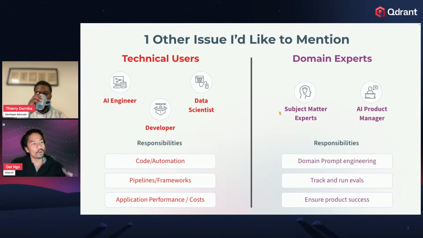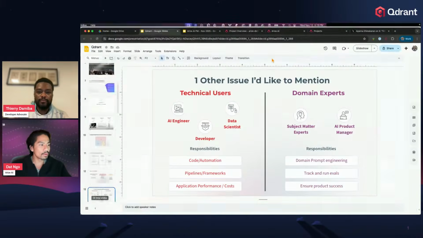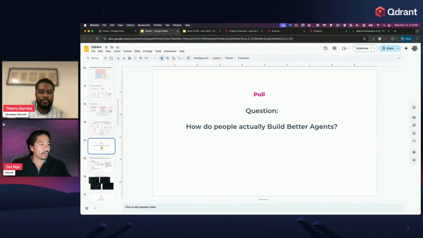And so, the other thing that we're seeing in the space is that it's being democratized, unsurprisingly. So it used to be technical users, right? So think AI engineers, data scientists, developers. Now we're starting to see things like product people, business analysts. Everybody wants to help build. And so the other thing we're seeing is that building a good product actually involves two types of people: technical users and non-technical users.